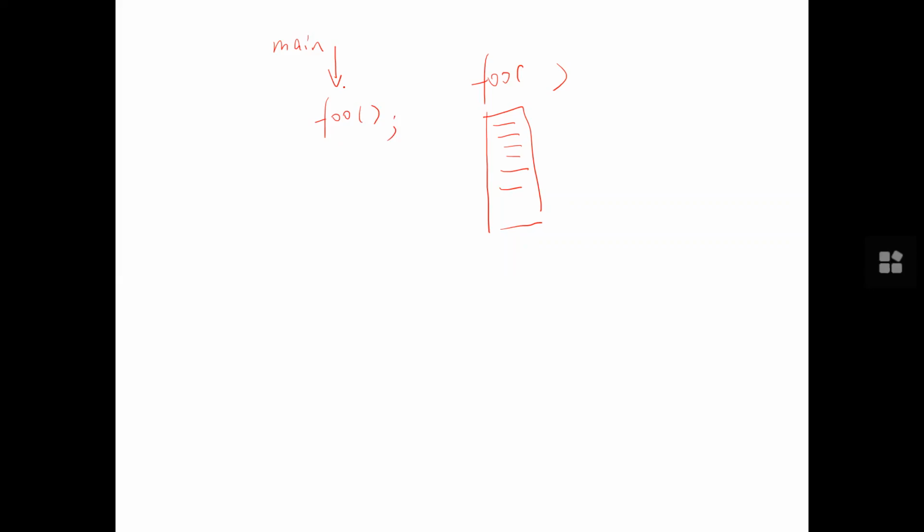When we execute the code, by calling this function foo, we will first store some local variables here. And then the execution flow will go to this function body, okay? Then after returning from this function, we have to reload or restore the local variables here. And then we execute again. So this is the overhead of the function call, okay?